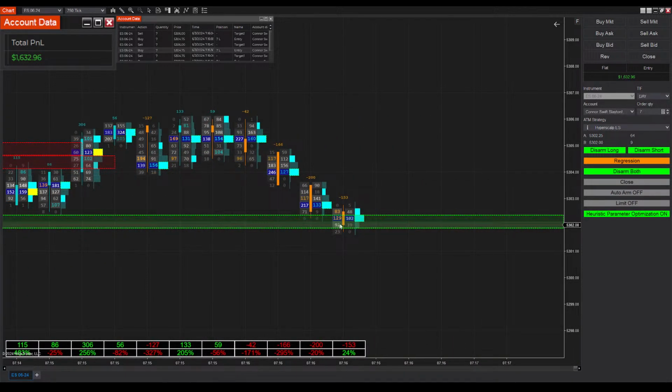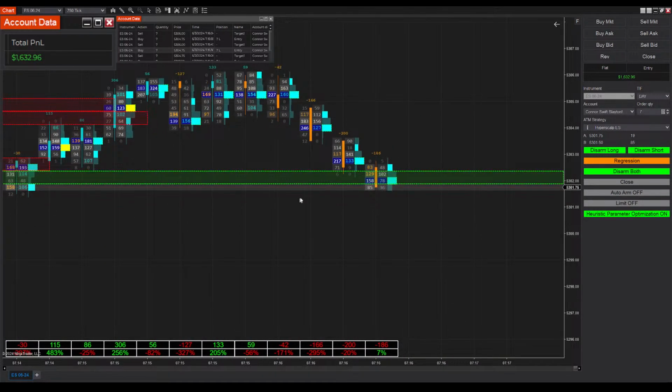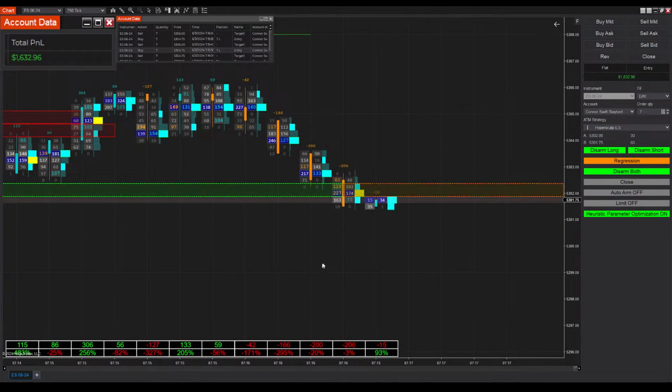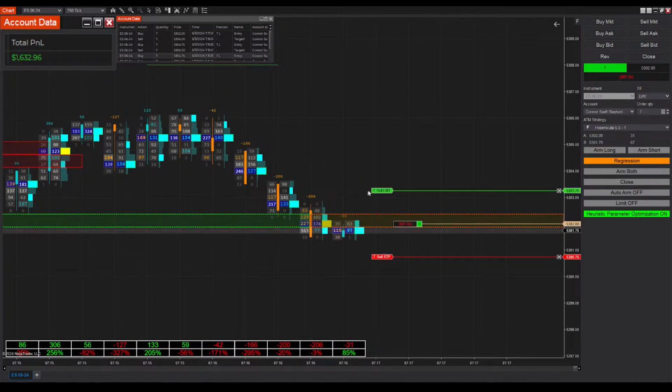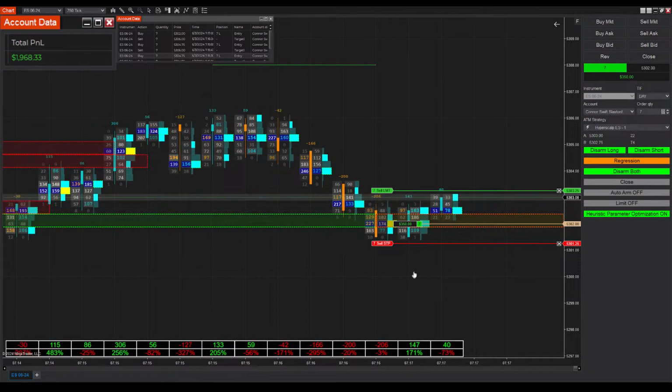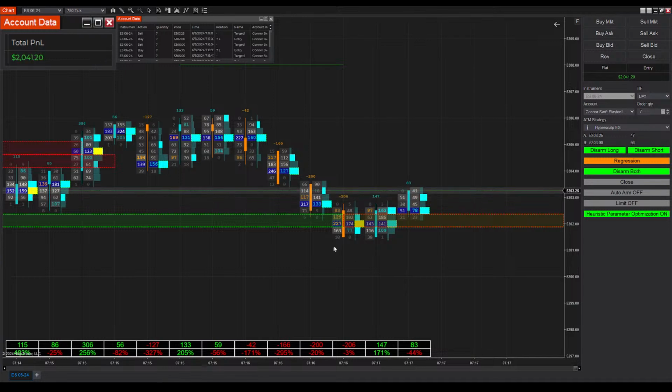Right here, we're expecting price to bounce off of this level, but if it breaks through, we're going to switch it into trend mode to try and capitalize on a downtrend here. Okay, we got the formation of a new zone there right when we passed through it, and then we just got filled into a long position. So you can see we're expecting that bounce, and now our order is confirming that we were correct in our assumption that would happen. And there we go. We ended up winning that trade. We're up to $2,000 on the day now.